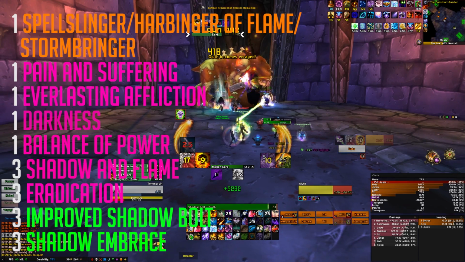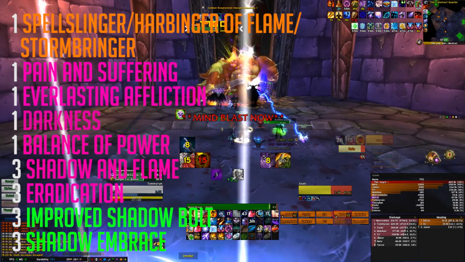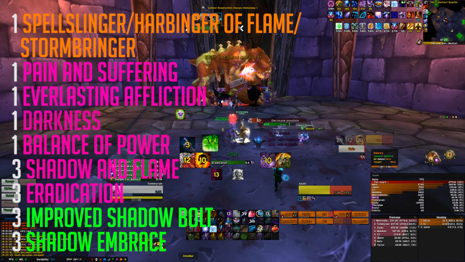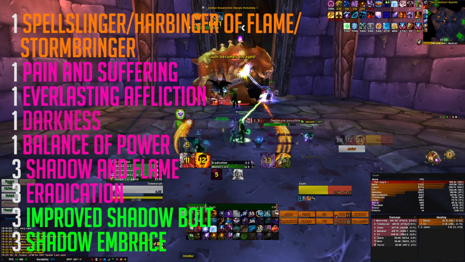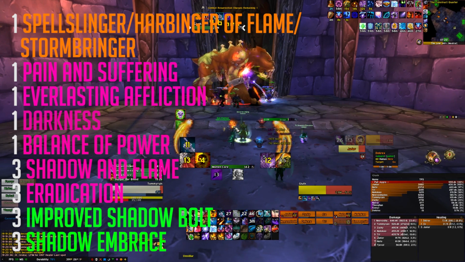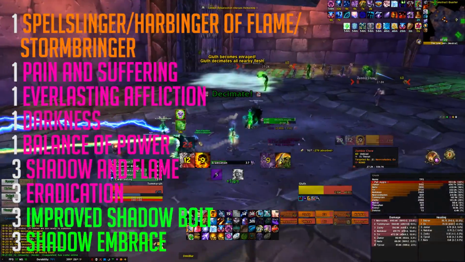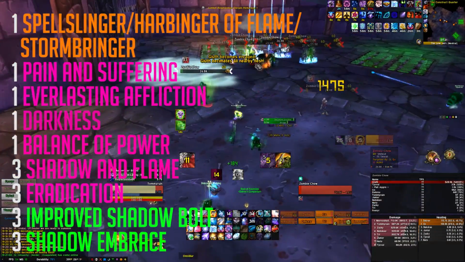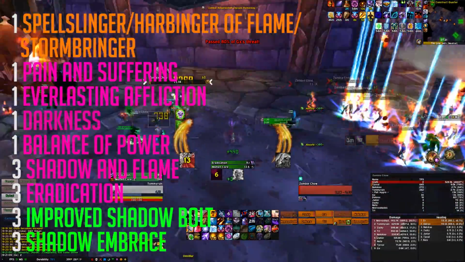I've then got Balance of Power, which increases our hit chance by 2%. And as a legendary RE, there isn't really one that fit this build, in my opinion. I've gone for Spellslinger, just because it does some damage, and it also gives us Clearcasting, which is quite nice. It procs a few times during a fight, which saves maybe 1 or 2 Life Taps. But you could go for any general legendary random enchant, in my opinion, in this one.